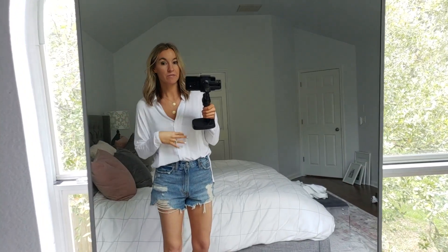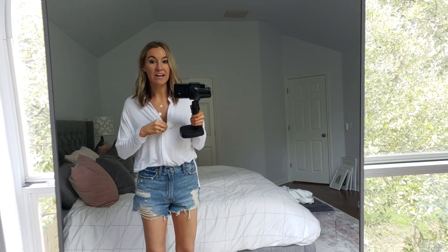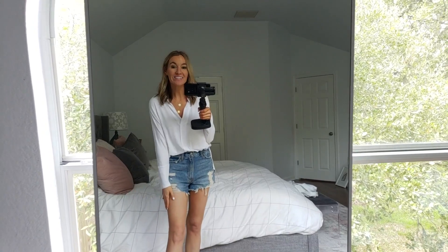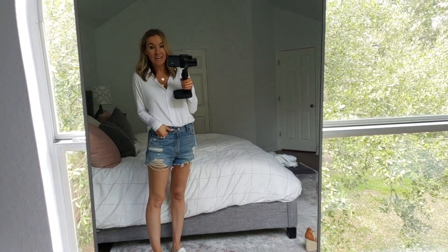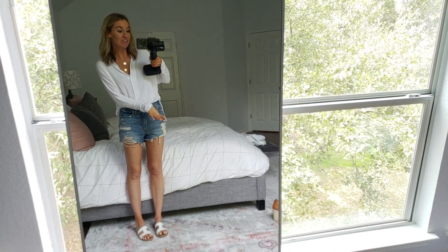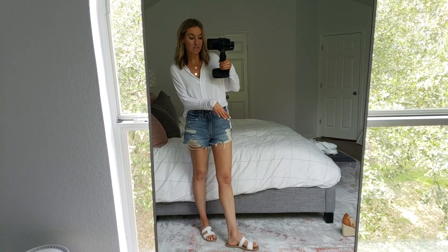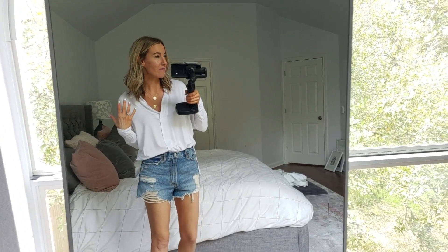I'm going to officially buy this shirt in every single color they have. This is the white and it's not see-through — I'm wearing a dark brown bra. The white is so cute and so comfy. It's just perfect for spring and summer: tucking into shorts, wearing with jeans, or wearing with leggings. These sandals are amazing — very comfy too. They're more comfy than the Steve Maddens because Steve Maddens are not very comfy. My Sam Edelmans are so comfy but these are close. Get these. This shirt is about $11.88.